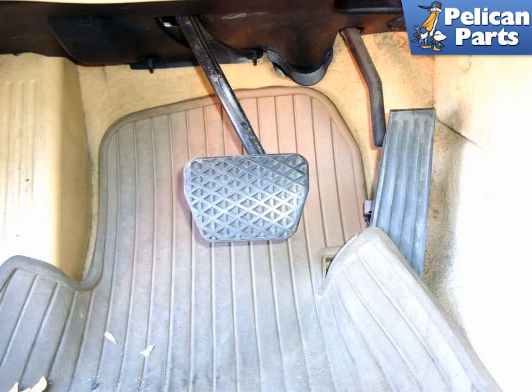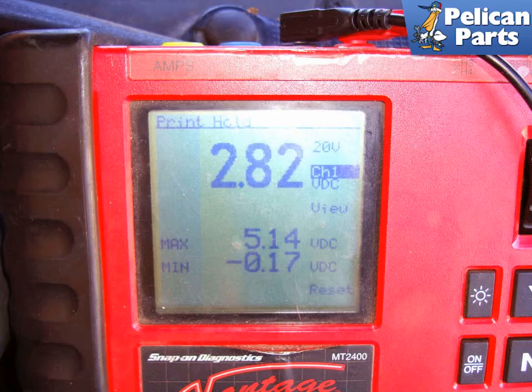Start the engine and apply the brake pedal. Be careful to keep the test leads and body parts away from the front of the engine so you and they are not struck by moving parts. The meter should read approximately 2.8 volts. The increase in brake pressure is from the vacuum booster adding additional force with the engine running.